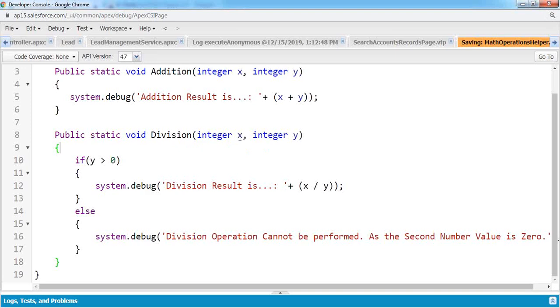So now in this case, I'm defining a procedure with the name division, which will be accepting two integer parameters, x and y. Depending upon the input values which we have supplied, I would like to perform the operation.